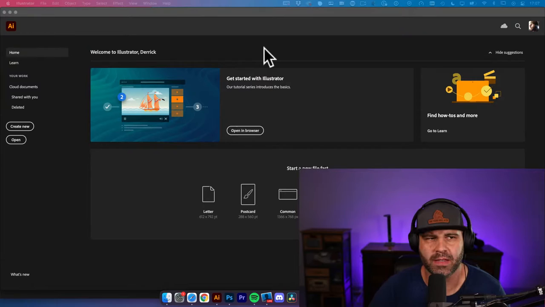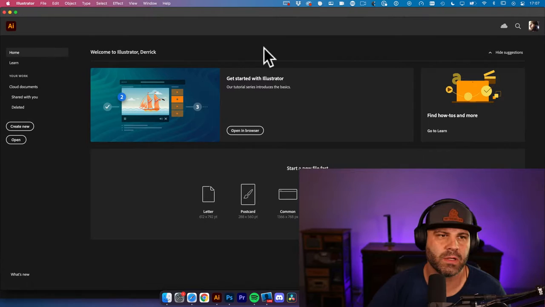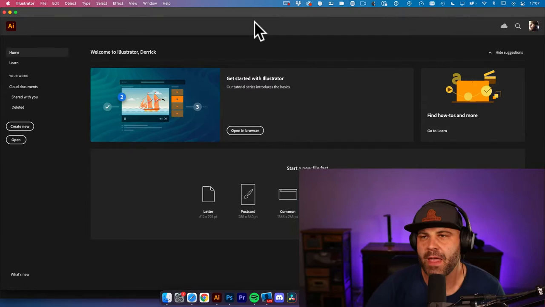So lots of ways to do this. And what I want to show you is how I come up with different colors, some different color tools that we have within Illustrator and Photoshop and on mobile devices and lots of cool things. So if I'm building color palettes, I typically start in Illustrator. So what I'm going to do is in Illustrator, I'm going to go ahead and create a new document.